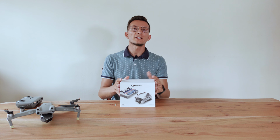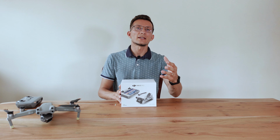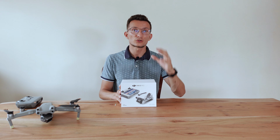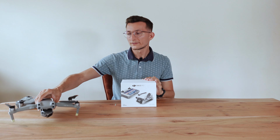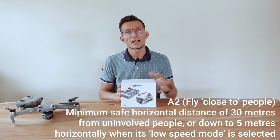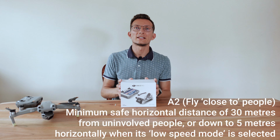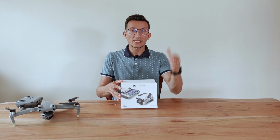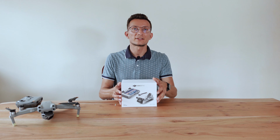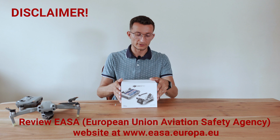What is it? Well, in the European Union, probably in the US too, if you have such a drone, you're operating under category A, which means that you can fly above uninvolved objects or people. So that's super handy. In comparison, with the DJI Air 2S you are under the A2 category, in which case you cannot fly above people and you have to be around 30 meters, I believe, from the uninvolved person or people. So you can fly it in a city center above people or near the street, and there's not going to be any risk involved. Now, disclaimer, you still need to be a licensed drone operator, so you have to get a license.